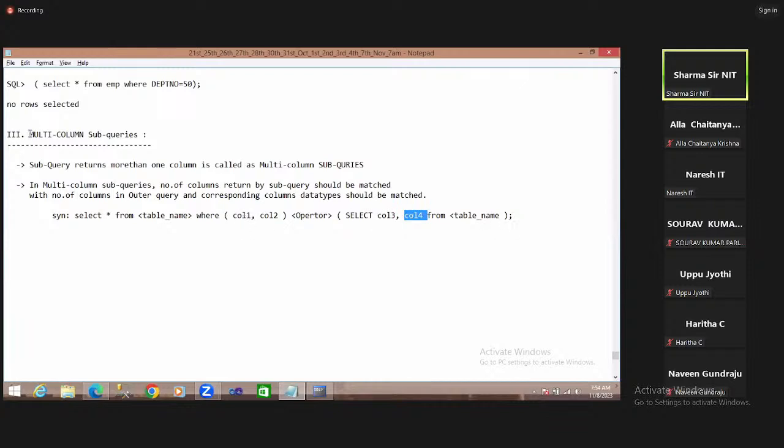That is why multi-column subqueries can also be called pairwise subqueries.